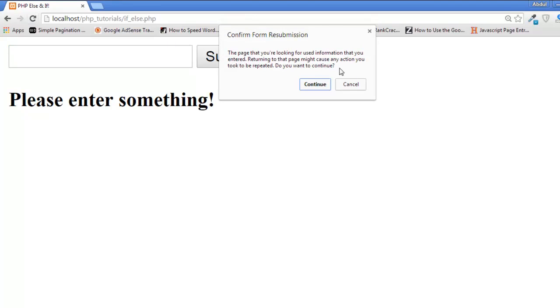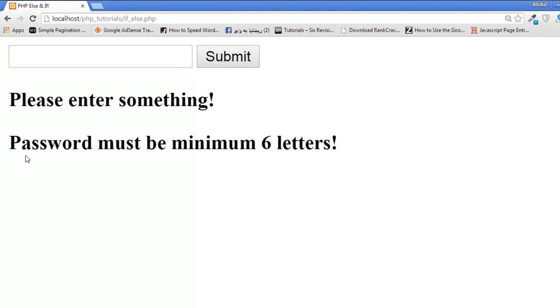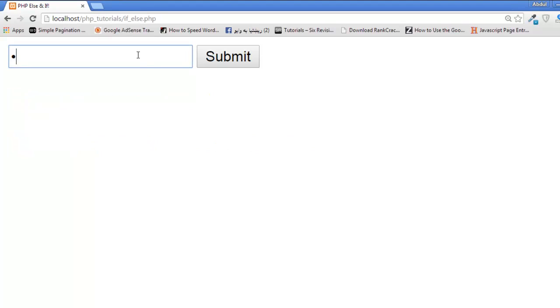Refresh the page. Now if I just click, it says please enter something and password must be minimum 6 letters. So once again I will refresh the page. I say okay, just 4 characters I have added.